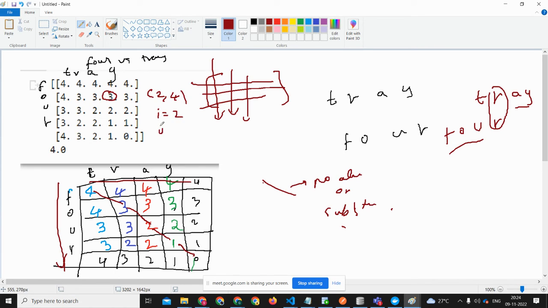So you're saying that I starts from 0, so I equal to 2, J equal to 4. Is that what you're saying? Sorry, one second, it's starting from 0, right? No, no, I missed it as 1. It is starting from 0 index, right? I starts from 0, okay. Yeah, then it is 1 comma 3. All right.